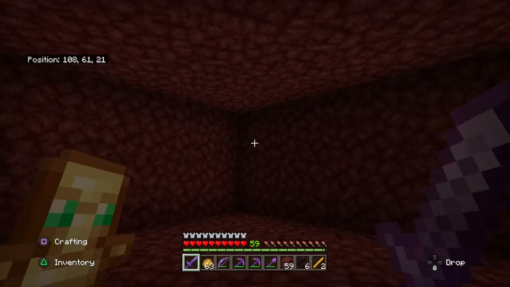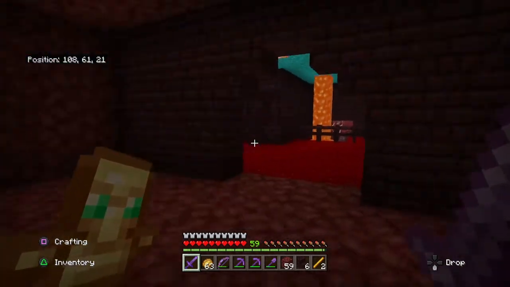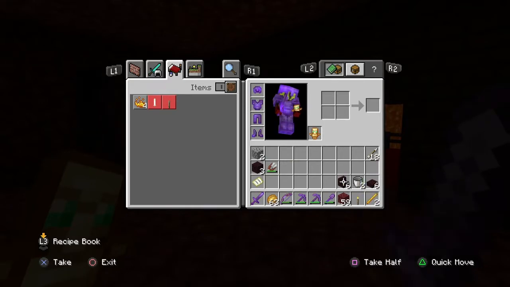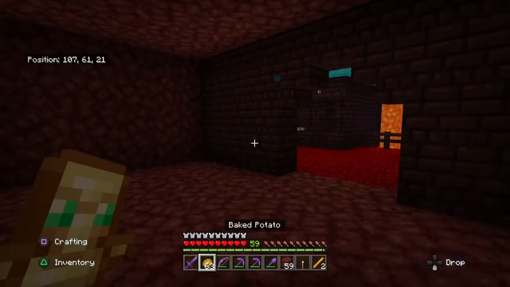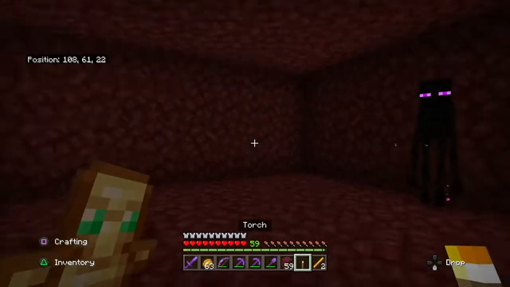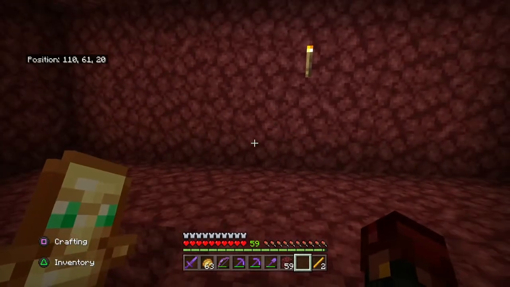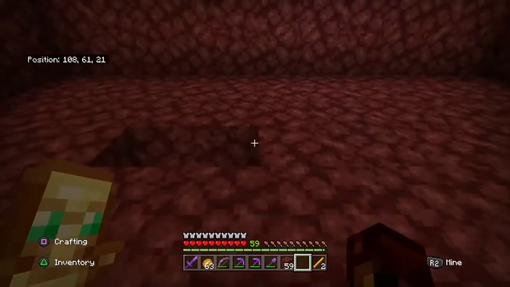Alright, I have dug out an area. We have brought a torch. Because on the screen I'm looking at, it's not all that dark. There we go. That looks better on the other screen. Right.